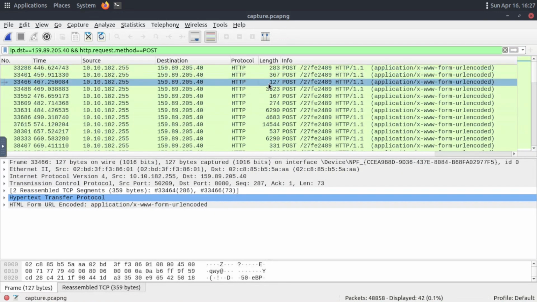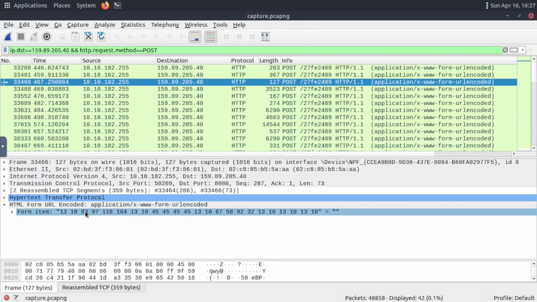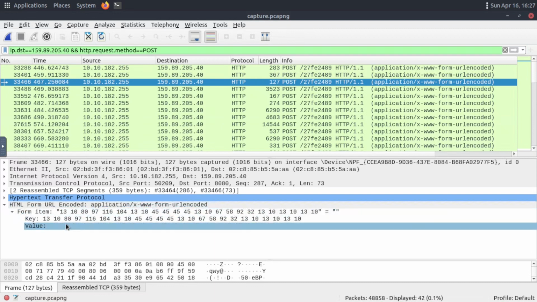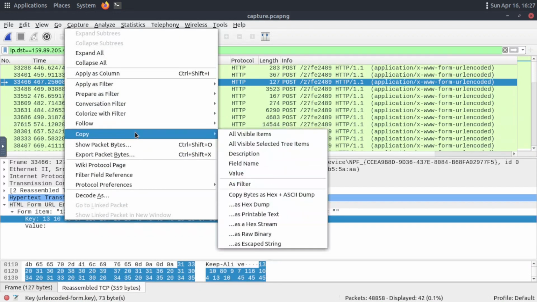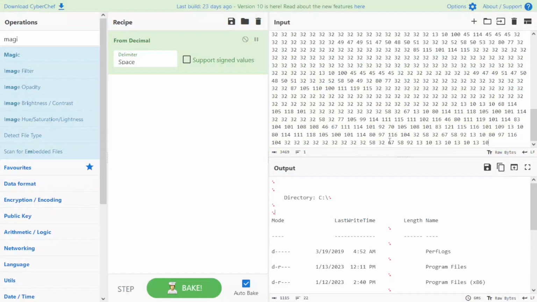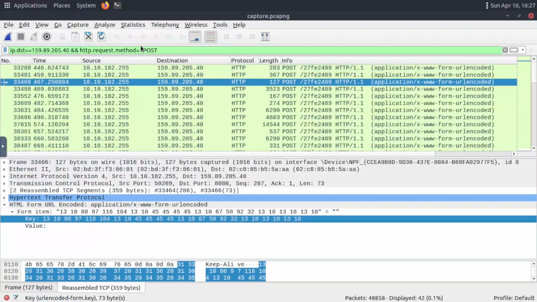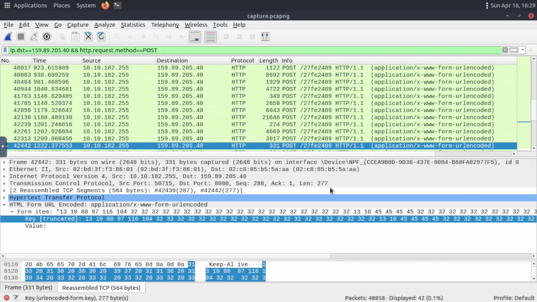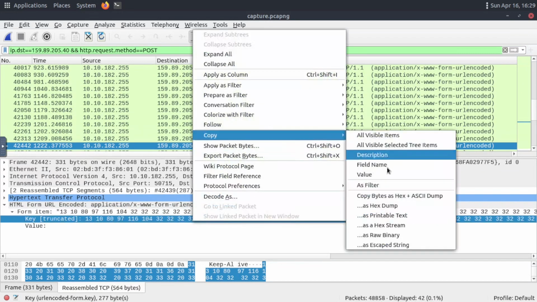Here, let's just look at this answer to have an idea. Copy value. Okay, we are in C. So let's go down a few more. It's probably this one. Let's verify this one.